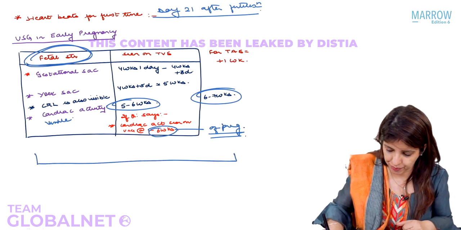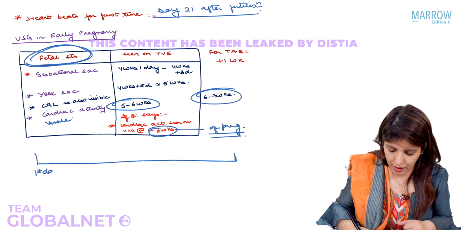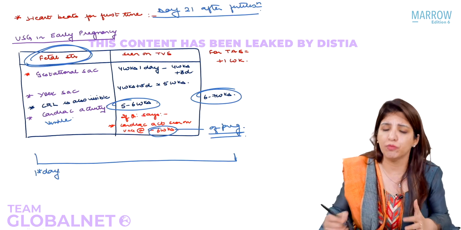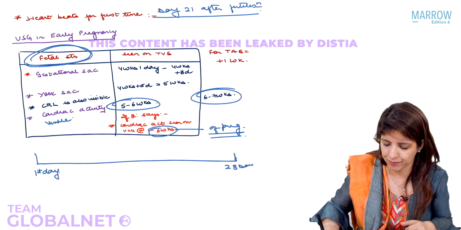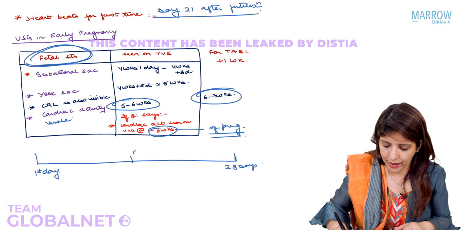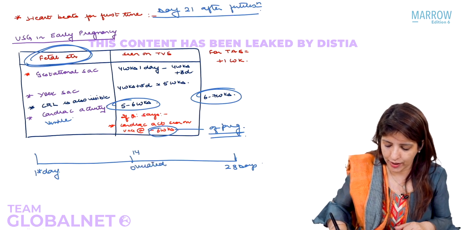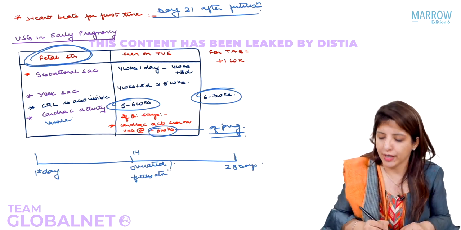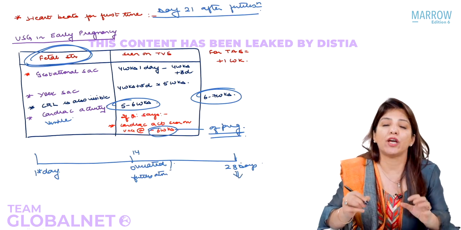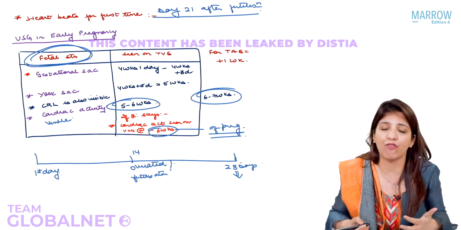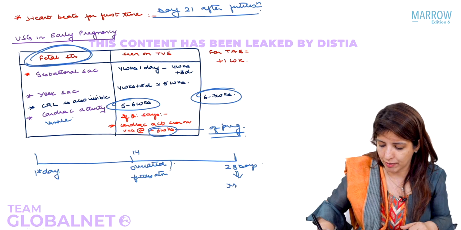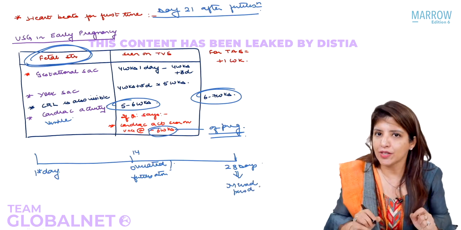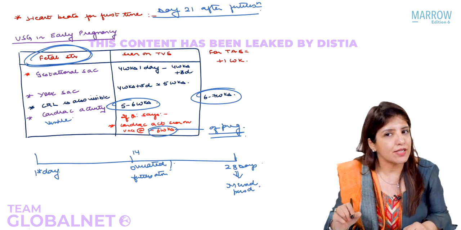See, understand this. This is the first day of a female's menstrual cycle, and I told you in pregnancy, always we assume that her cycle is of 28 days, right? And we assume that on day 14 she ovulated and on day 14 fertilization happened. Now, if fertilization happened on day 14, then on day 28, when she was about to have a period, she will not have because now she's pregnant, and this will become her missed period. Are you understanding this? Okay. Now, this is her missed period.